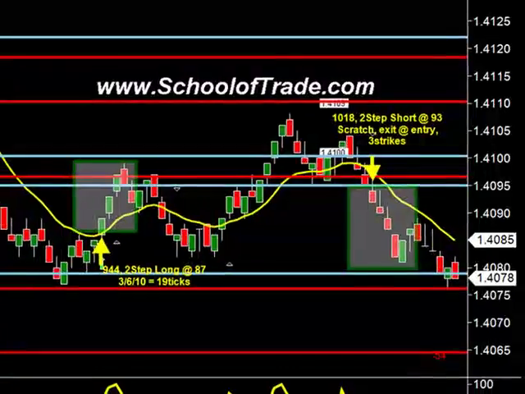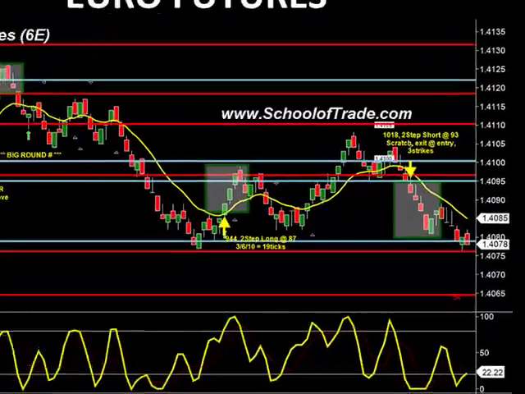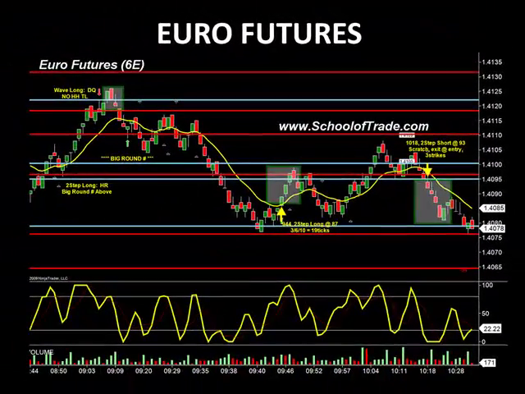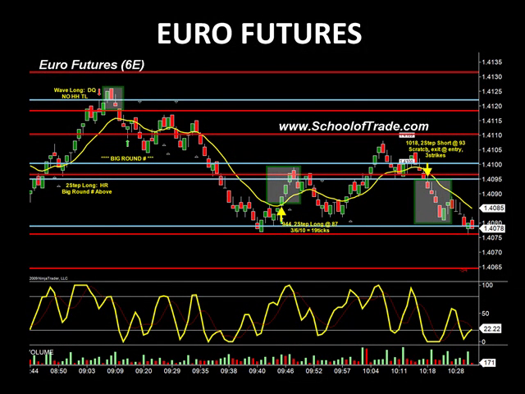We made the right decision getting out of the trade, but as you can see, it ended up chopping its way down. So, of course, a snapshot, hindsight is 20/20. But when we were in the market, it made no sense to stay in. Price action died on the table. We had the 3-strike rule in play. Wish I would have stayed in it, but at the same time, we had to make an educated decision with what we had available at that time. We definitely made the right decision to get out of that trade.